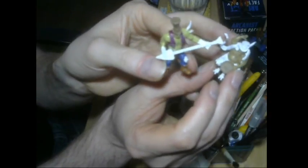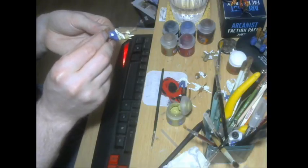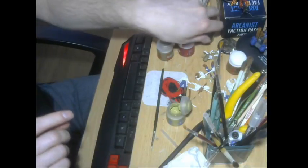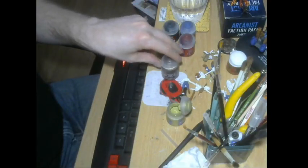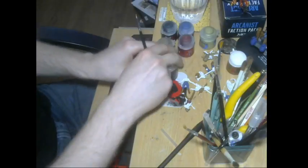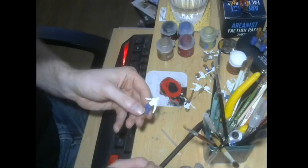And then I will be using normal flesh colours for the next guy. So while we've got the light, we'll just check nothing's been missed. Doesn't look like it. So he will now dry. So now, this is where I use contrast colours. So for human flesh, I'd rather use this contrast over white, because I think it looks better as a skin tone without a base colour on top.